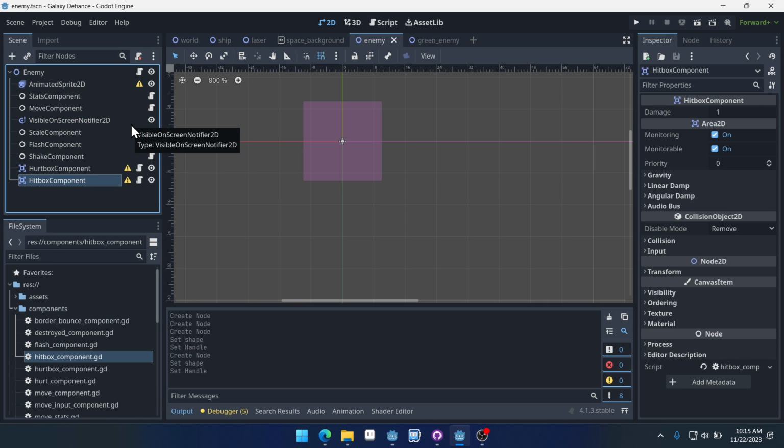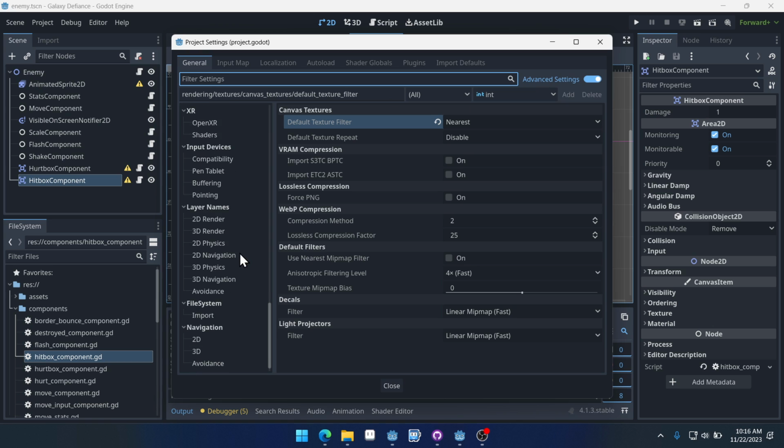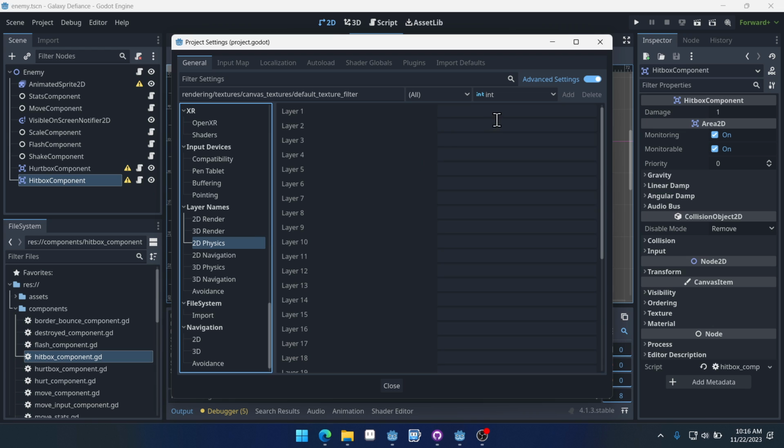Now, an important part of creating our hurtbox and hitbox system and the collisions associated with it inside of Godot are the collision layers. And this is a more advanced topic, but inside Godot, you can put any sort of collision node onto a collision layer and on a collision mask and set it to look at a collision mask. So we're going to come into our project settings, and if you scroll all the way down to layer names, you can see 2D physics here. We're going to create some layer names to more easily set these collision layers and collision masks.